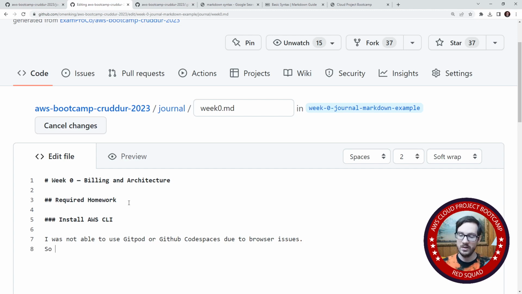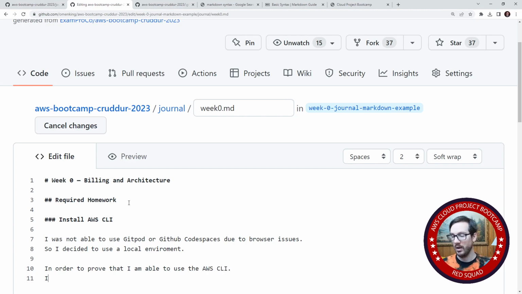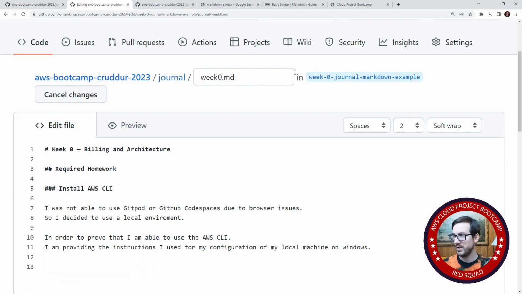So I decided to use a local environment in order to prove that I am able to use the AWS CLI. I am providing the instructions I used for my configuration of my local machine on Windows.